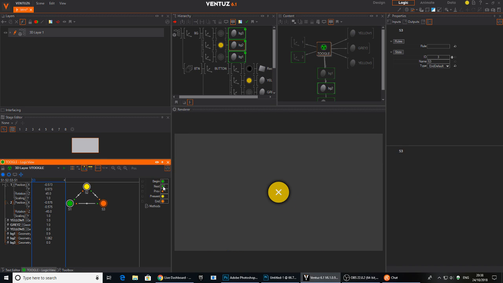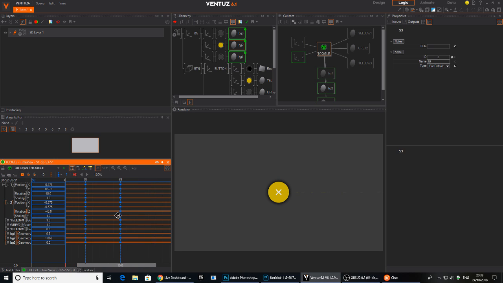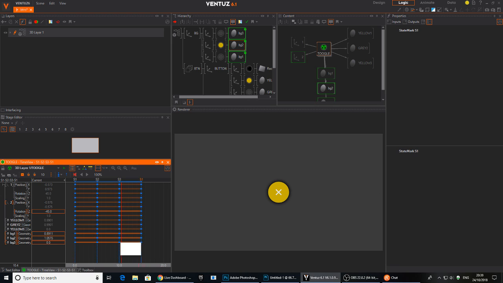Next. Next. So we go. Oh. I did it. I just didn't do anything, because I have no keys between them. It's just S3 to S1. I need to put some values in.